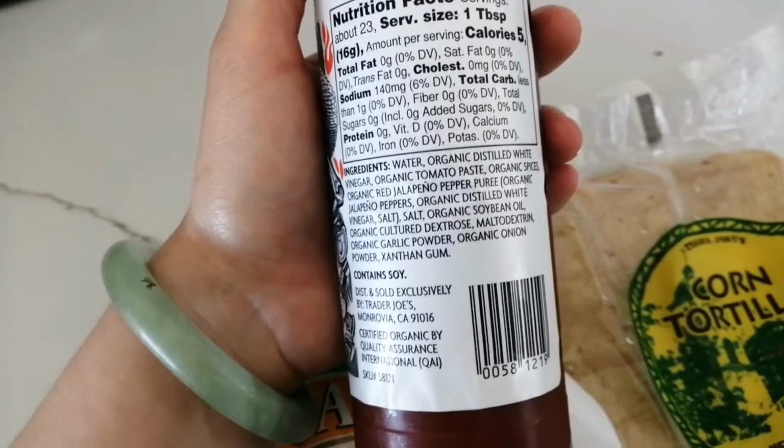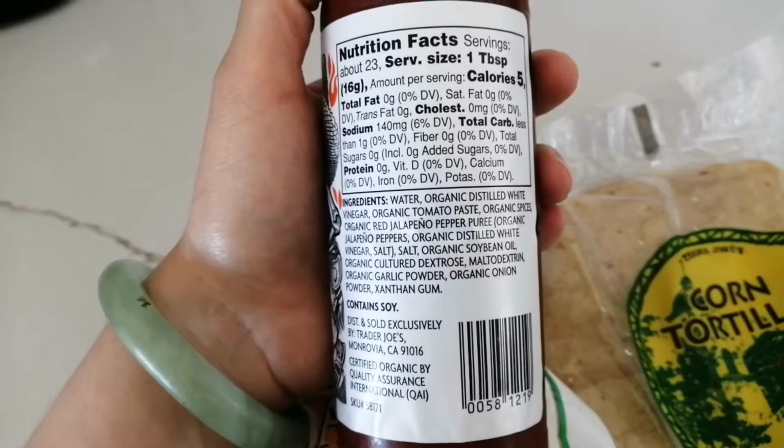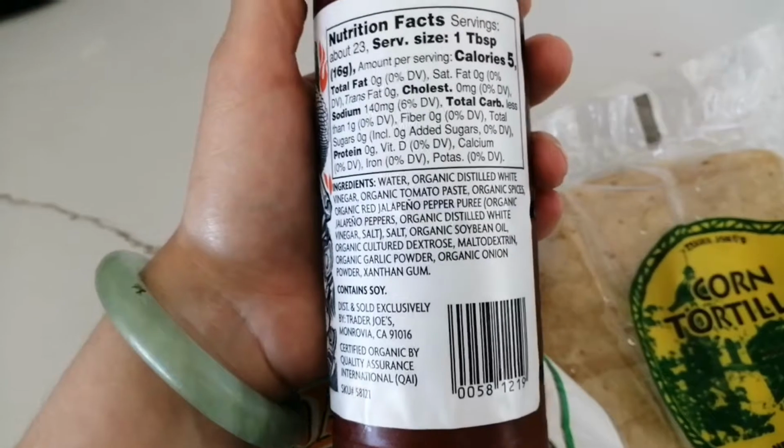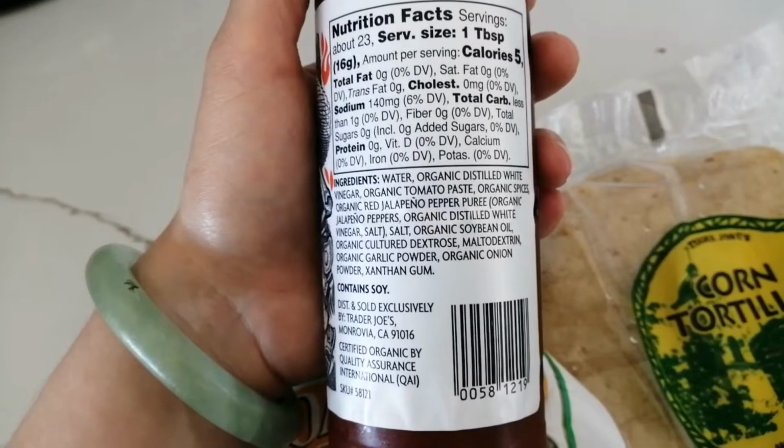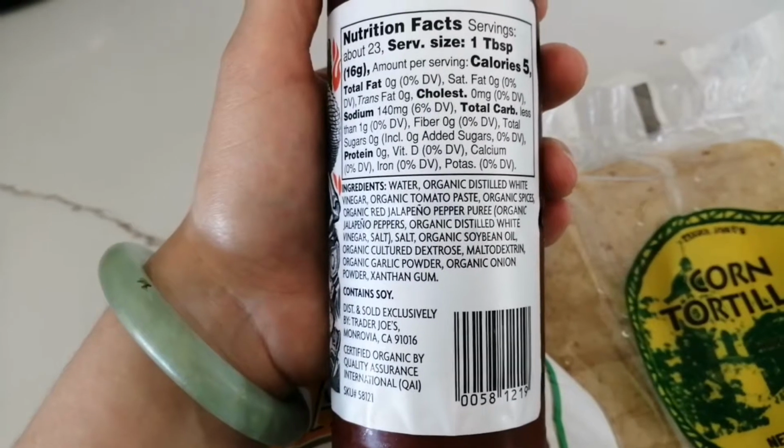Back here is the ingredients. And there's the nutrition facts. And let me see if there's anything really spicy. I guess the hottest thing in here is the red jalapeno pepper puree.